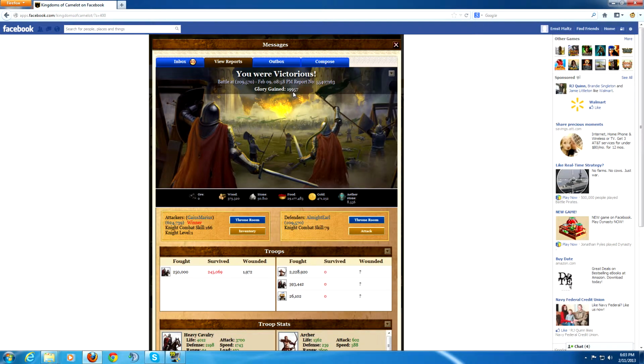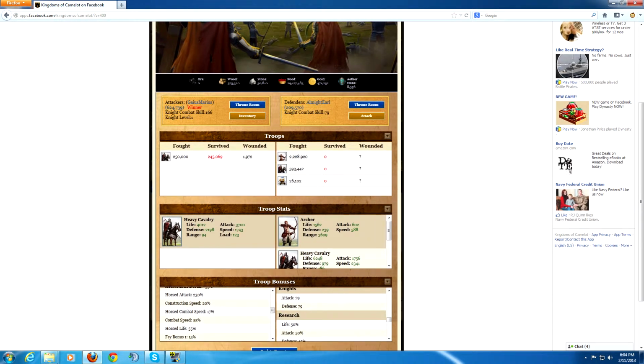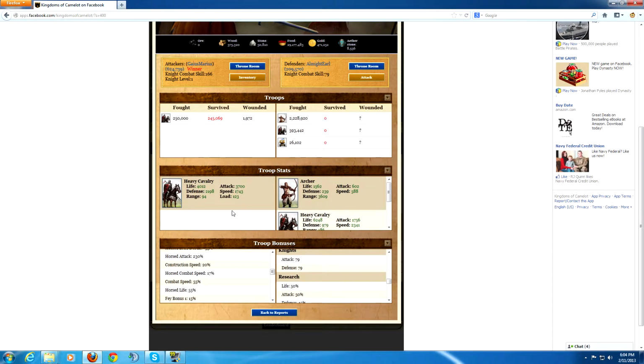Let's look at this report here. We earned close to 20,000 glory. Now you're probably wondering, how can you do this by taking such little losses? Well, we had 2.2 million archers, 600,000 heavy cavalry, and 26,000 ballistae.